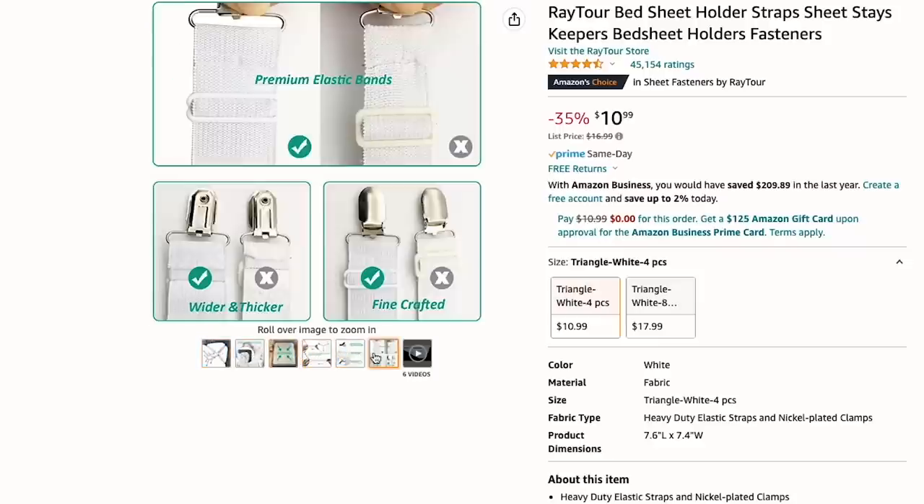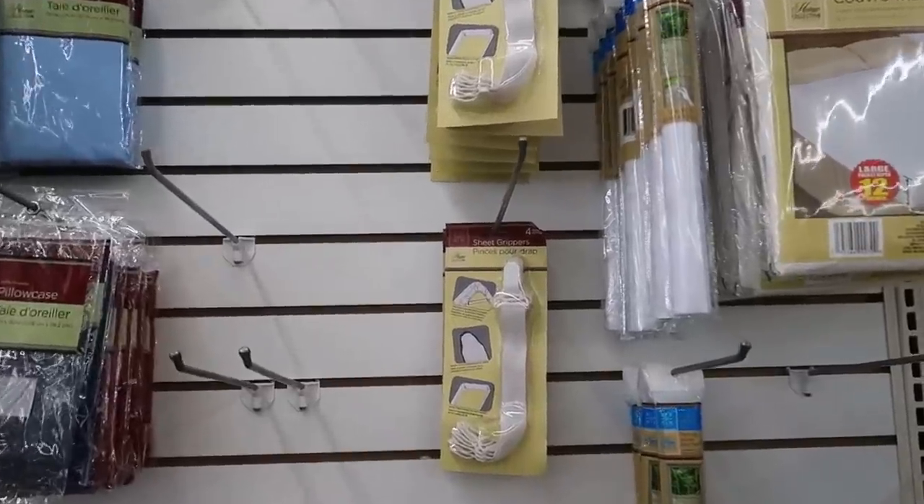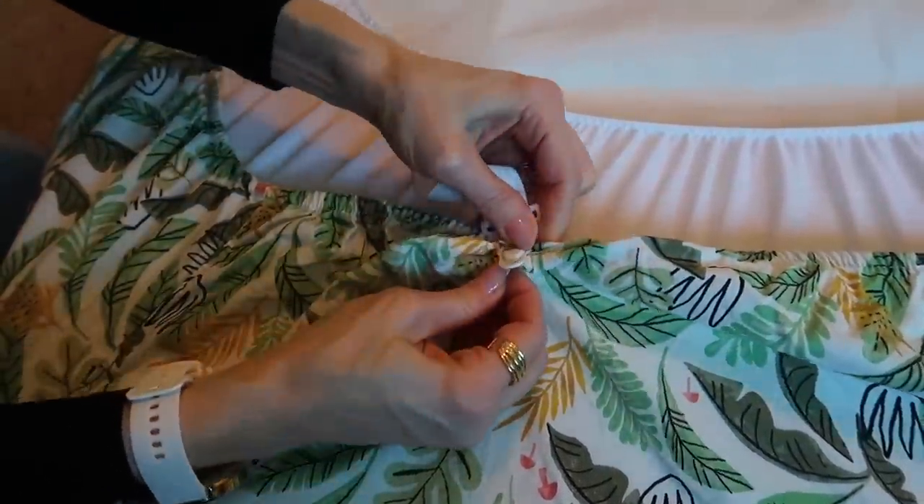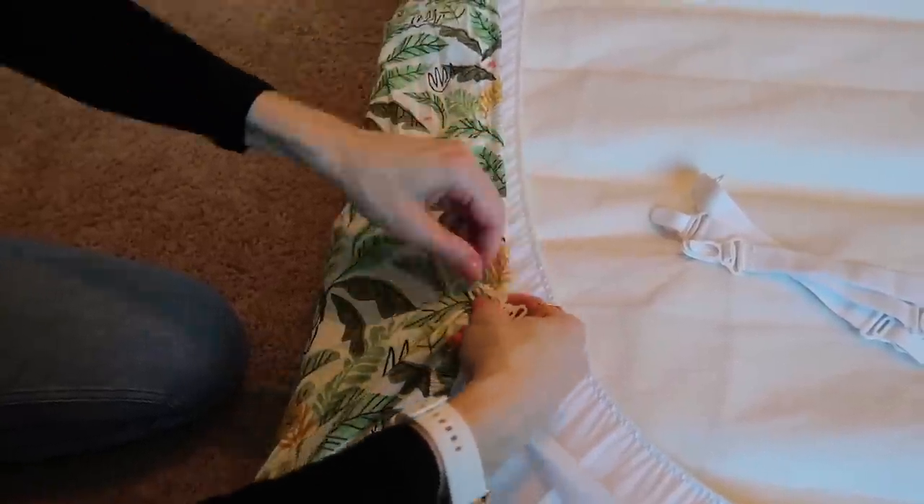We talked about all the sleeping I like to do — I do get up at 4am. I'm a morning person, so I like a comfortable bed because when it is time to sleep, it is time to sleep. Isn't it annoying when your fitted sheet starts crawling up the side of your bed? Amazon sells sheet grippers priced at $11 — grab yours from the Dollar Tree instead. You can also use these on ironing boards if the ironing pad is coming up. Just open the tabs, clip them to your sheets, make them as tight or as loose as you want, and no more will you be eaten alive by that fitted sheet.